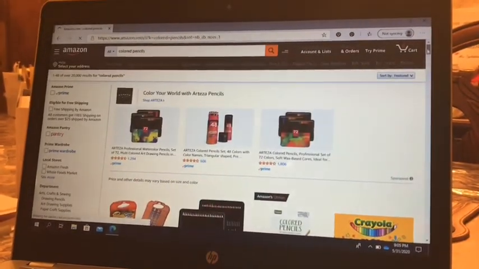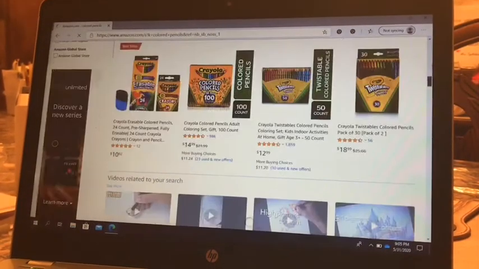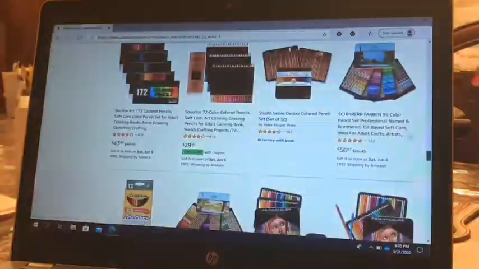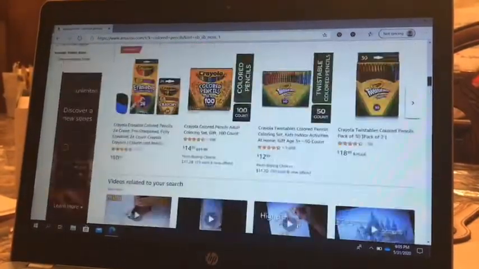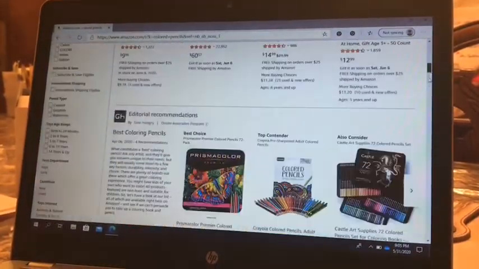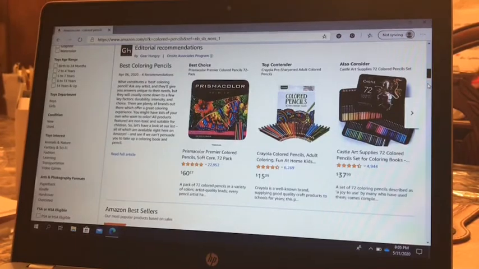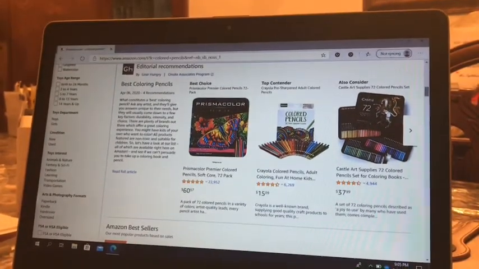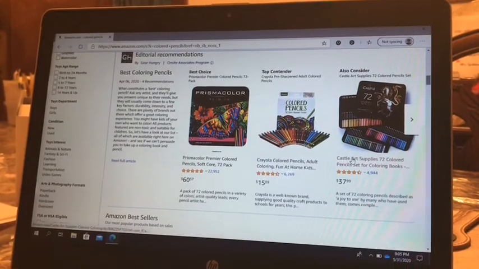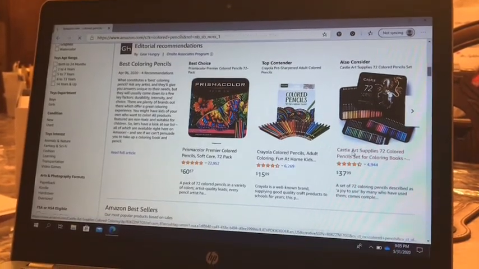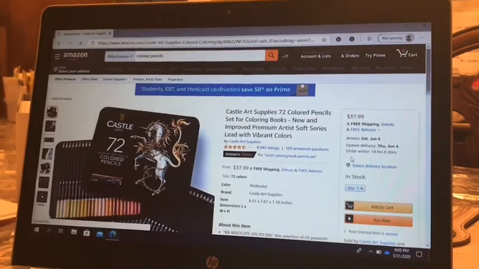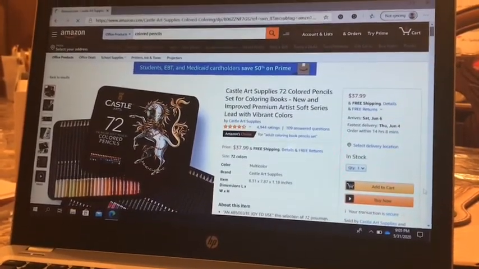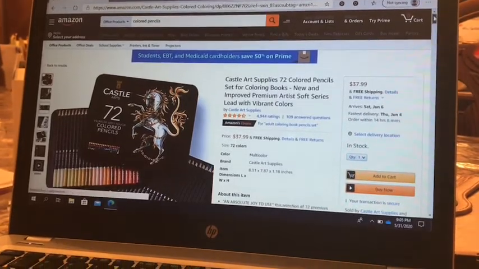Okay? Here's a whole mess of pages and pages of this stuff. All kinds of stuff. There'll be hundreds of different ones to pick from. But just to show you how to do this, I'm going to pick this group here. So I'm going to click on this item. It shows me the item, shows me the price, and it also gives me a choice over here.